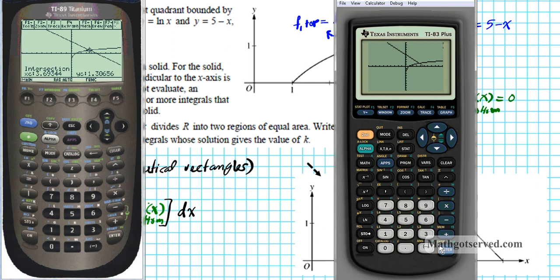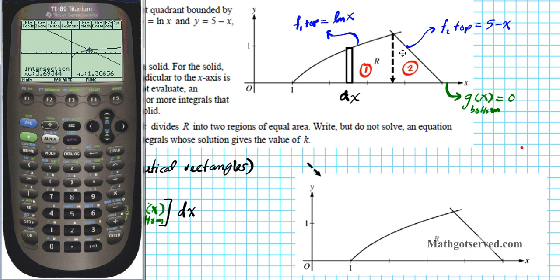So we have the functions graphed first. Now it says which is the first curve. Have the cursor selected, enter. Second curve, enter. It says guess. Since there are only two functions and one point of intersection, it's pretty easy and straightforward. Bam, there goes your intersection. 3.69344 and 1.30655.